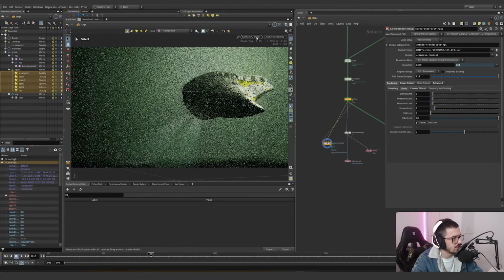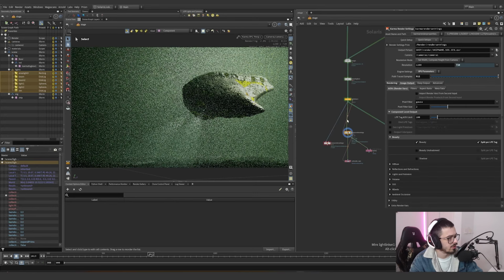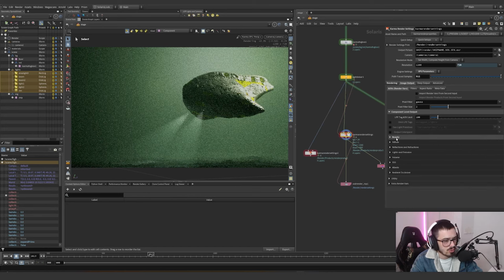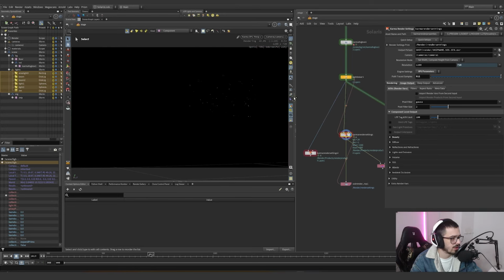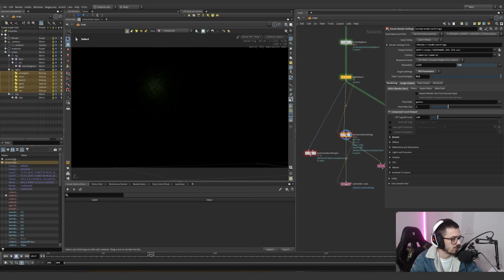And let's go to XPU, since we are already there. And you'll see this is much faster. Basically, I just went to XPU, and have all the beauty separated by the LPE tag. Basically, this means that we can divide it by all of the lights one by one, so we can see what's going on.